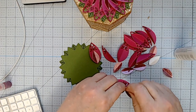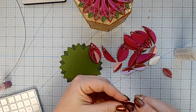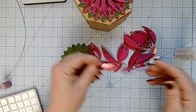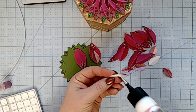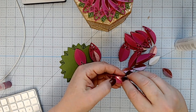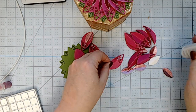But like I said, I cut my pink on intricate, and it took a while after all the drawing and then the intricate cut too. But if your machine is cutting it without the intricate, it won't take you nearly as long. I should have probably done some of these ahead of time.